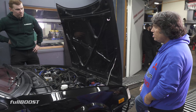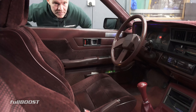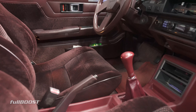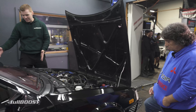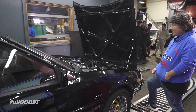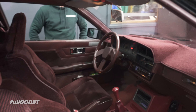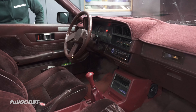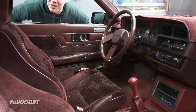I think the coolest thing about this car is the interior — the AC did have a much nicer interior, but they're all grey, and this is like full 1980s... The American version had power windows that the Australian version didn't have, cruise control, and a manual sunroof as an extra as well.